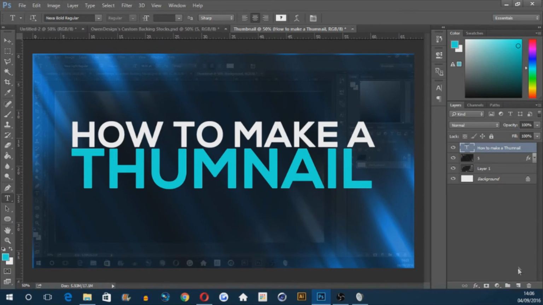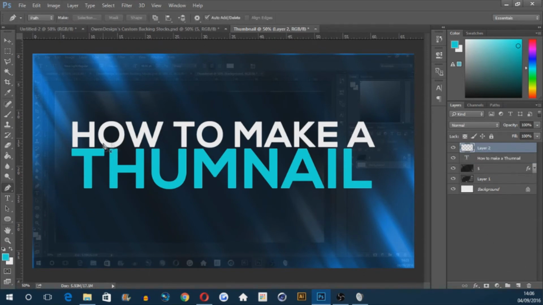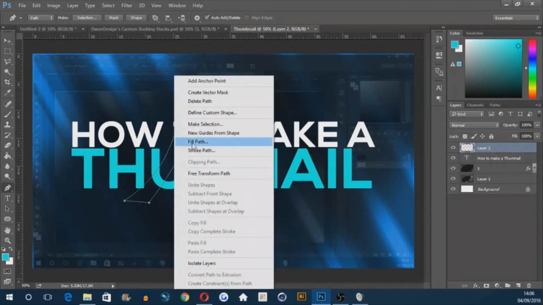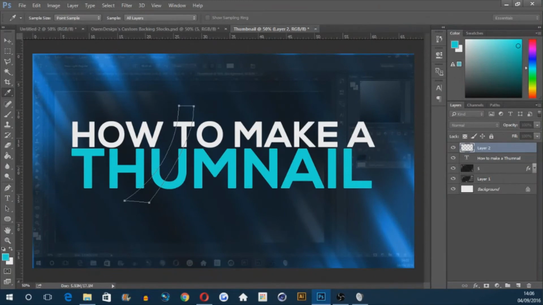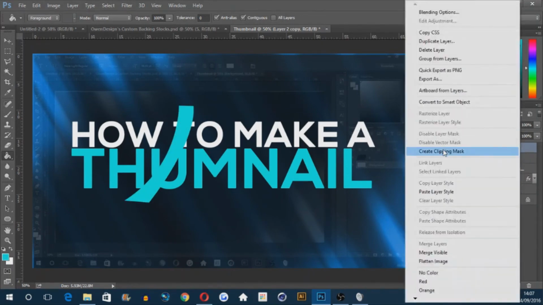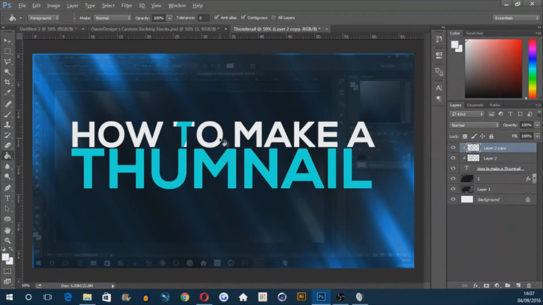So for the next part, I'm going to make a new layer and I'm going to get the pen tool. This next part is completely optional, it just adds a bit of uniqueness to it, and you can do it however you want. So I'm going to make this little curved shape going across the letters, and I made it with the pen, and you can use fill path or make selection, and just because it's quicker I'm going to use fill path. I'm going to fill it in as the blue color that I used for the bottom text. Create it as a clipping mask, press Ctrl J to duplicate it, create that as a clipping mask, but this time I'm going to fill it in as white.